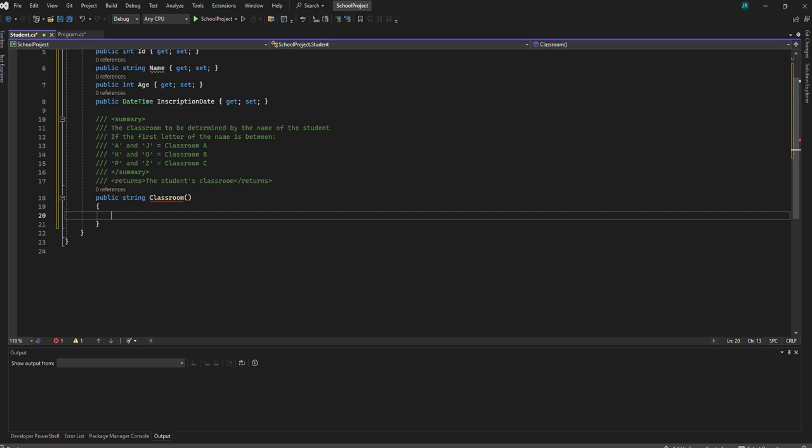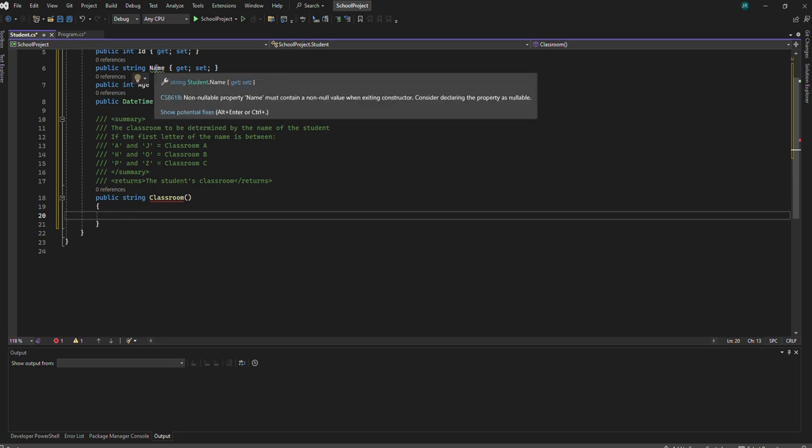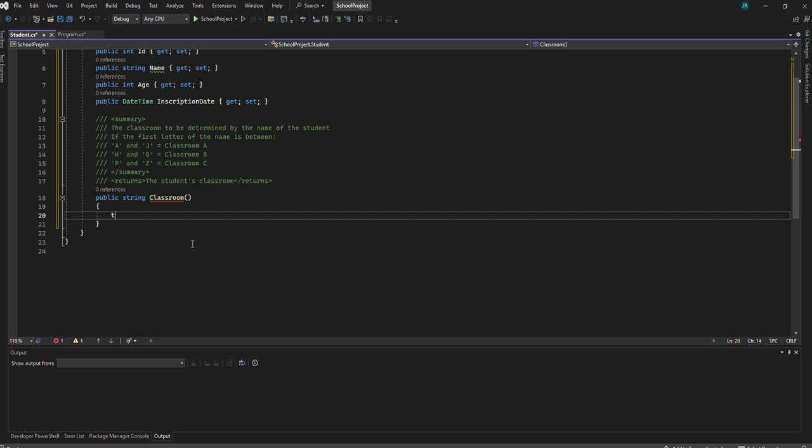What we need to do here is get the first letter of the student name of this property. We can access this property using the keyword this.Name, for instance, or since we are in the same scope and this is not needed, it would be redundant.